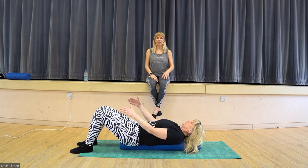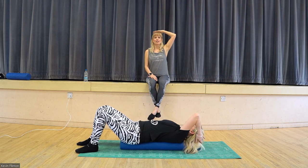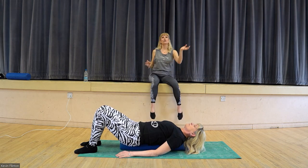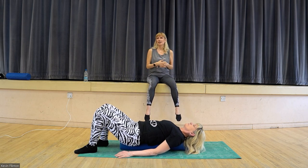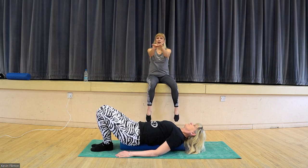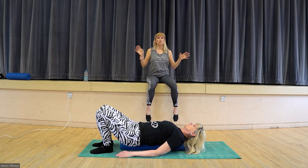Okay, fantastic. And then when we're on the roller, the first thing we're doing is checking if our head is nicely supported on the roller. Your crown should be in alignment with the edge of the roller, so your head is not falling to the side. And the second thing, we're checking our feet alignment. So please, guys, bring your feet a little bit closer to the roller. Our feet under our knees, feet together. Open our toes, 10 to 2, part your heels. Now we have a great alignment. Feet, knees, hips.